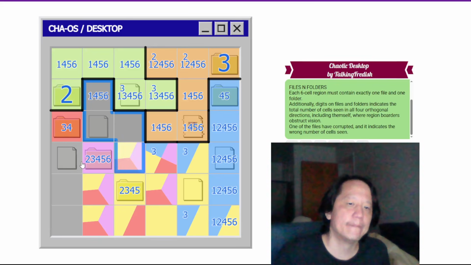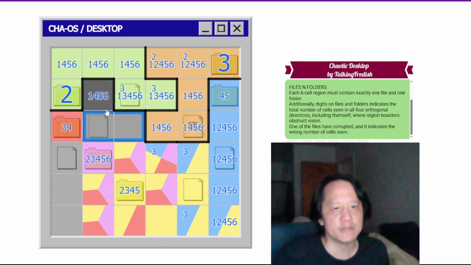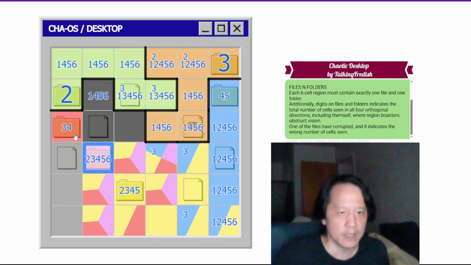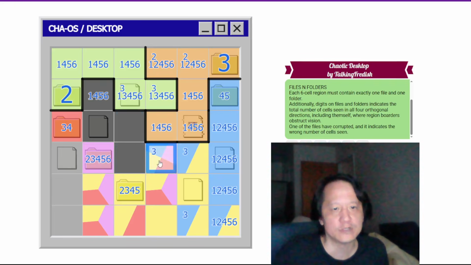We could. No, we can't. So this has to be the same region as this, because if it's not the same region, if it's red, it has to go down there. If it's pink, red has to exit out this way, which means pink has to go out that way. So this is guaranteed to be part of that region.